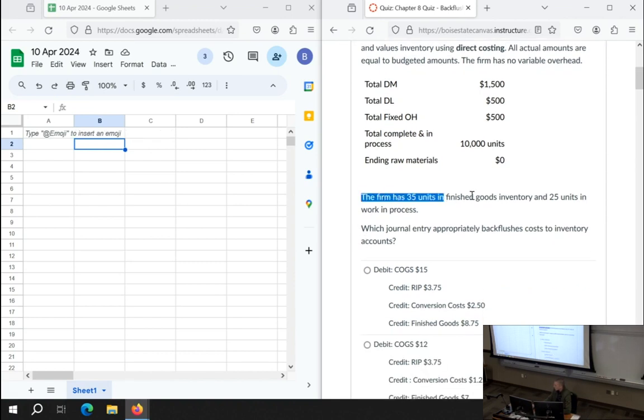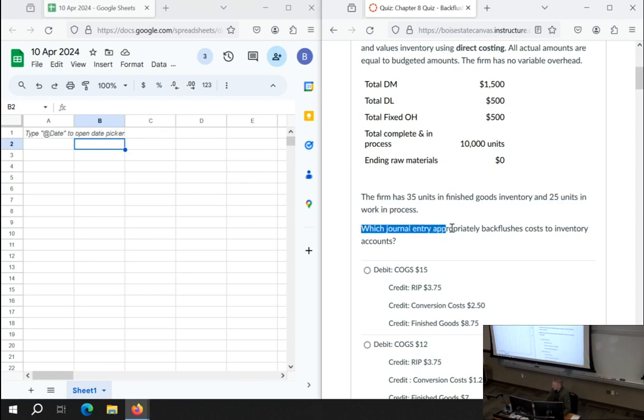All right, so it's asking now, let's see. Oh, it also gives us some units in finished goods and units in process. So the basic mechanics of the backflush is all the costs are accumulated first in cost of goods sold, and then after the end of the period, we do a manual count, which is what this little line is about. Manual count of units in finished goods and in process, because those amounts should be very small, so it's not worth it to perpetually be updating those throughout the period. We just make the counts at the end. Because that's the lean part of lean accounting here. And then we're going to take those total amounts up here, get rates out of them, and multiply them by these units to figure out how much we're going to backflush to finished goods and the correct in-process accounts.